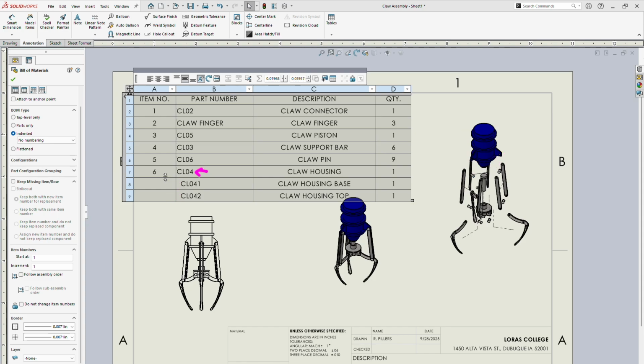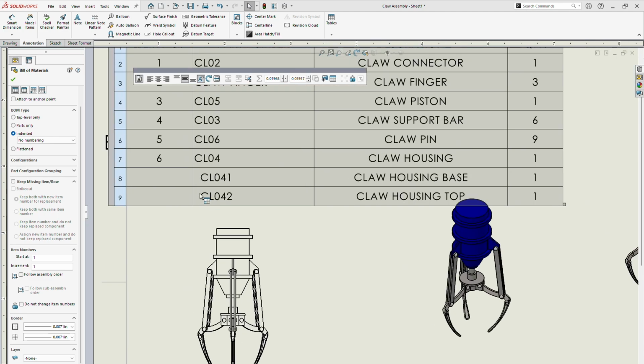portion of it. And there's not necessarily a wrong choice here. I tend to prefer indented bills of materials. However, if you have very large subassemblies, it normally makes sense to just do top level only. Feel like if you're using parts only, you probably could have just made your piece with parts only, although there are occasions where it becomes particularly helpful.